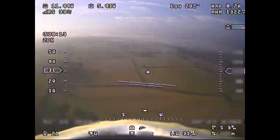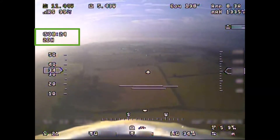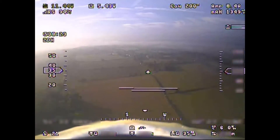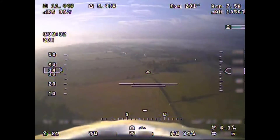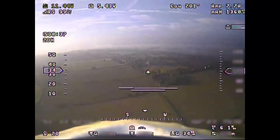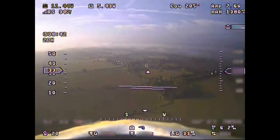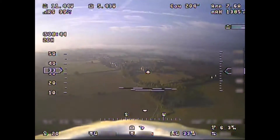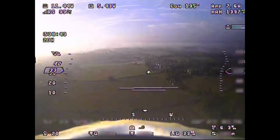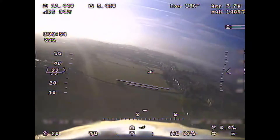On the left hand side we've got our flight timer and also our current flight mode. You'll see that I'm in 2D hold — in other words, fly straight with stabilisation and hold the direction we're flying. It requires no input from myself; the model will continue to fly at the same altitude and in a straight line. You may also see me swap to manual, return to launch, and other modes during this episode.